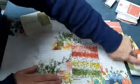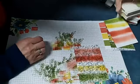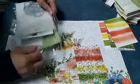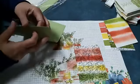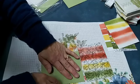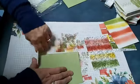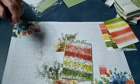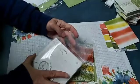And I didn't grab cardstock. I think I better grab some cardstock. I do. Oh, yes, I did. I take that back. I have Pear Pizzazz cardstock here, knowing that that was going to be one of our colors. It's going to be like that. And then I guess I was better prepared than I thought.